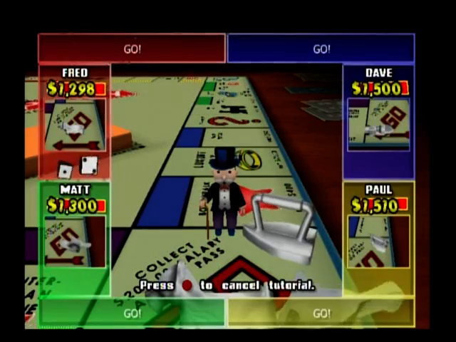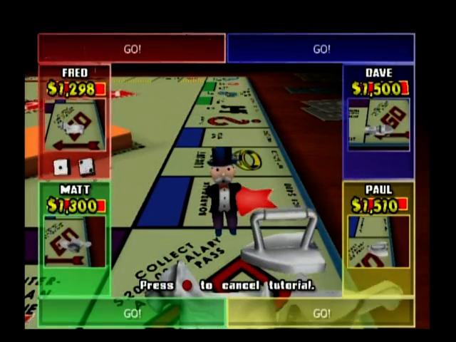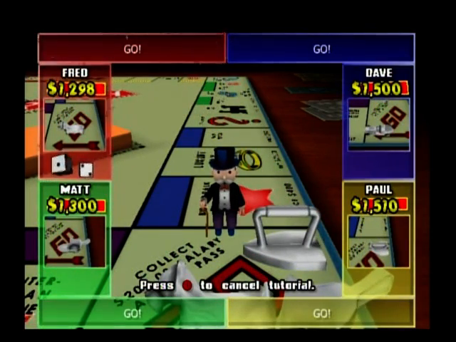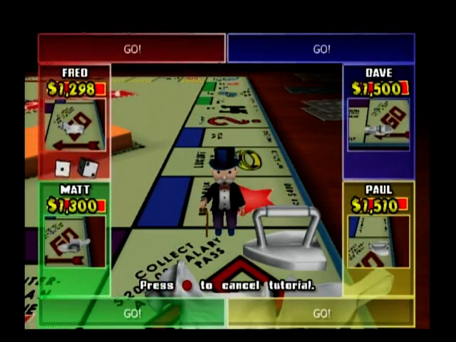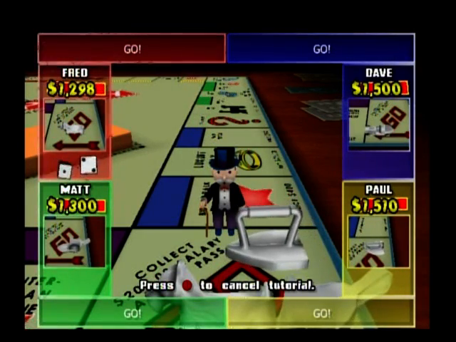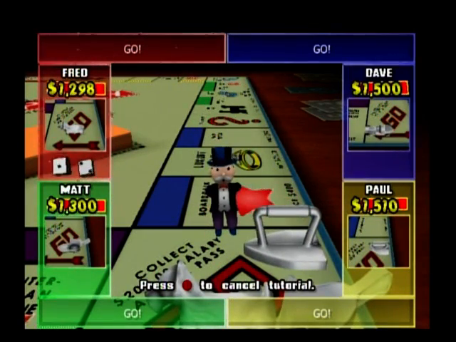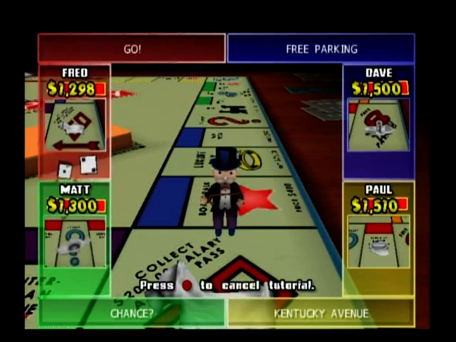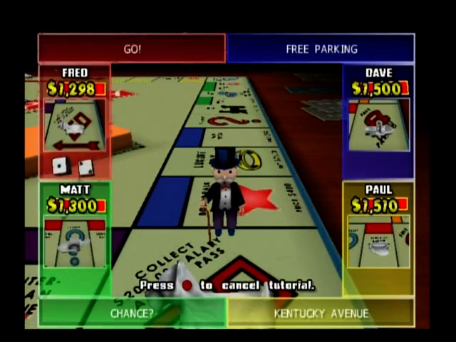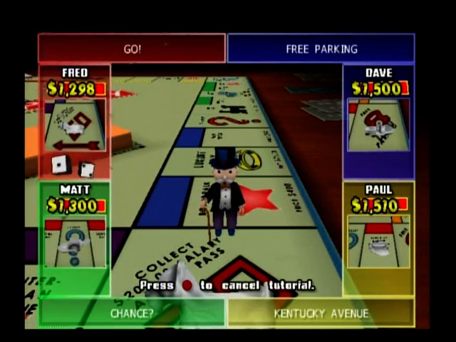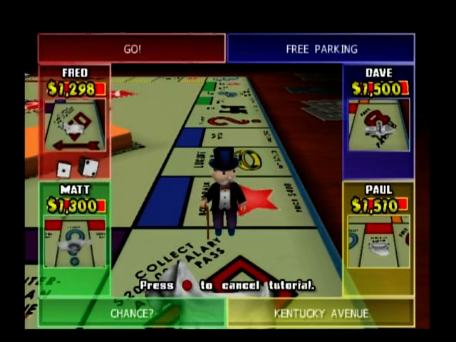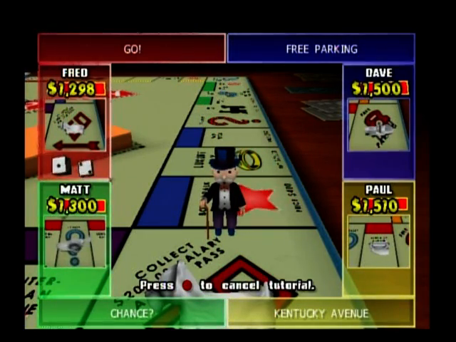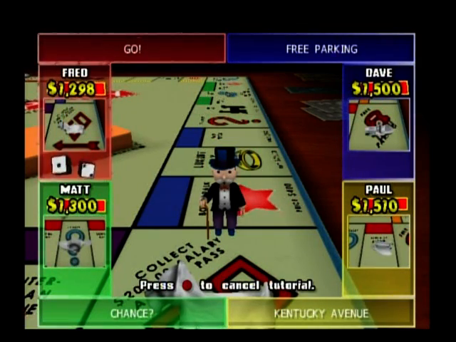Well, I think that wraps up the subject of futures and immunities. As with trading, you can read more about this complicated subject in your manual. The object of the game is to become the wealthiest player through buying, renting, and selling property. The winner is the last player left in the game.